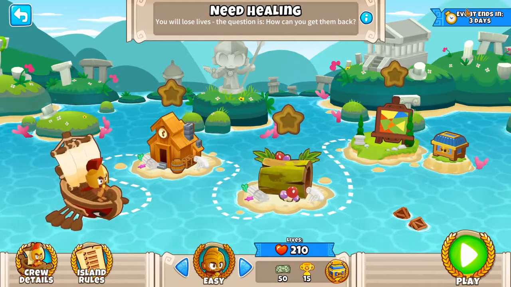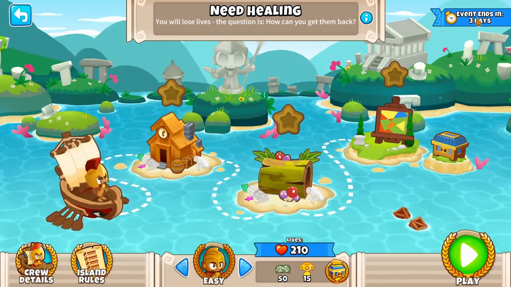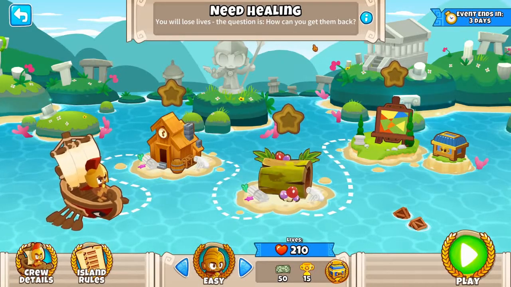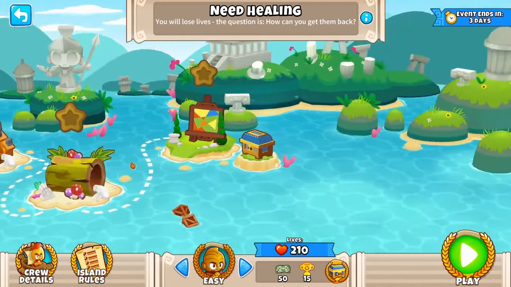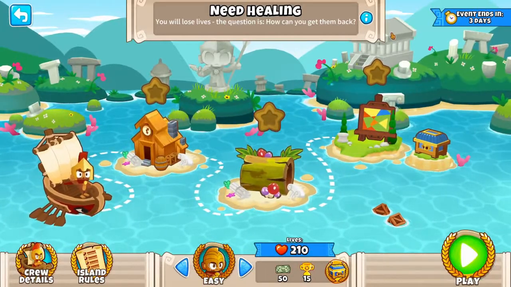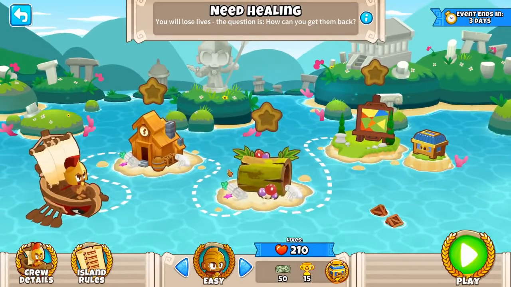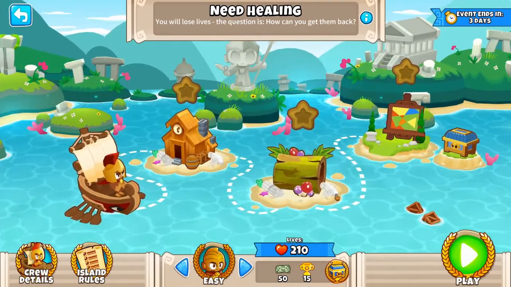These are timed events, so they only last for a specific amount of time. So this one ends in 3 days, for example, meaning that if I want to play these maps on the Odyssey and potentially get these prizes, I have to beat it in 3 days, right? So that's just to give you an idea of kind of how the mechanics work.